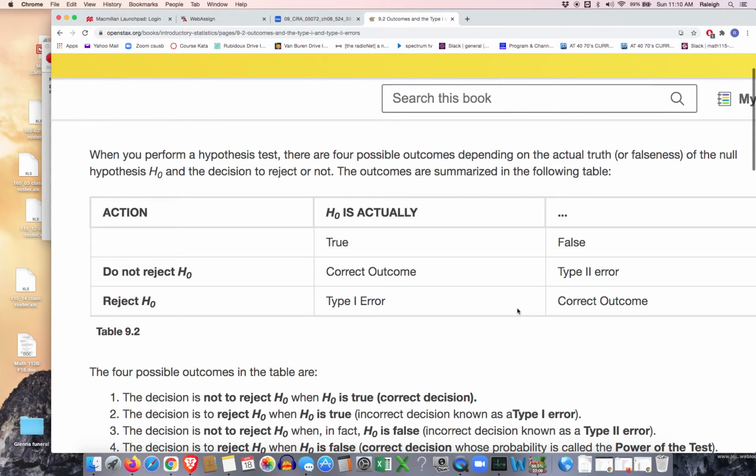And I'll also give you an analogy towards a jury trial about somebody who's possibly convicted of murder or jaywalking or something in between. Well, anyway, if H0 is really true and you don't reject H0, similar to preferring H0, that is the correct outcome. That's wonderful. That's what we all strive for. Or, on the other hand, let's say H0 is actually false, and you reject H0, which means the H0 we think is false, and H0 is actually false. That's also correct. So we have two correct situations, which is exactly what we're striving for.